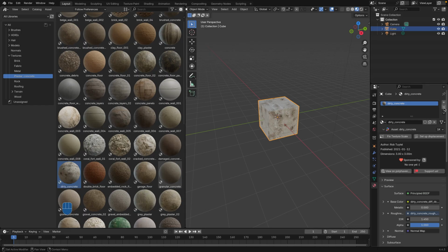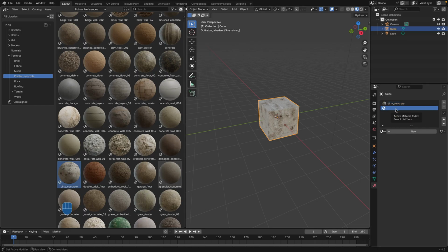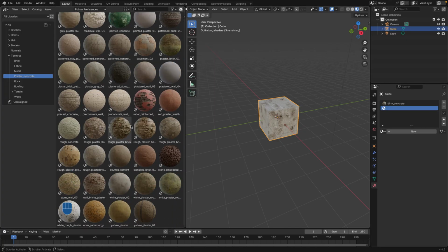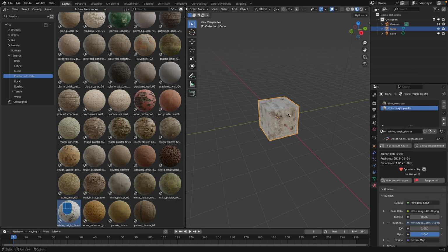Now what we need to do, if you look here on the right side, is create another material that is going to be the interior piece. This is going to be really important in the next step. So what we need to do is click and drag a material onto this slot right here. Not onto the model itself, but over here. So as you can see, this is going to be the outside material, and this will be the inside material.